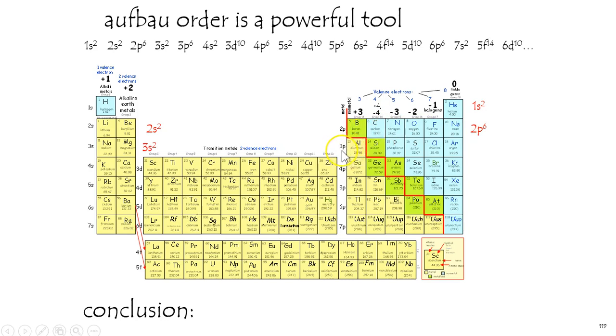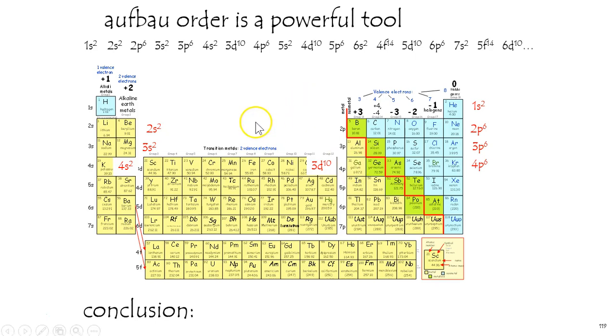Notice these little reminders here. Going out to argon, we're now at 3p6. Reading it like a book, continuing. Fourth shell now, 4s2. But we now find a new pattern kicking in. The 3d orbital group now kicks in, and it's not an 8-electron system, it's a 10-electron system. 3d10 brings us out to that part of the D block. We go back to the fourth shell, and we now are at 4p6.